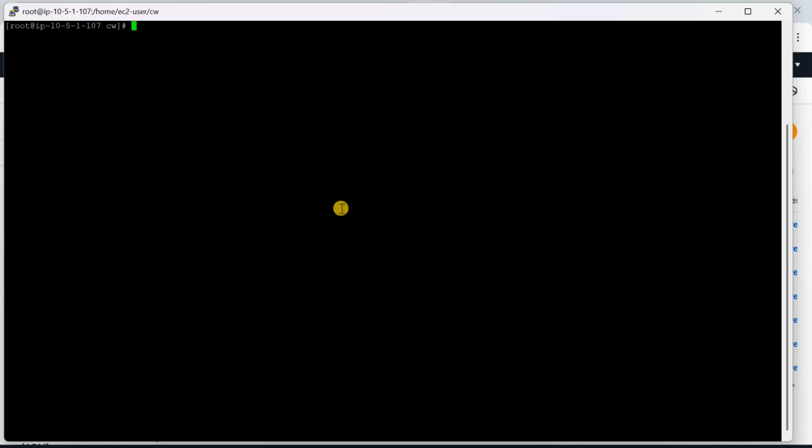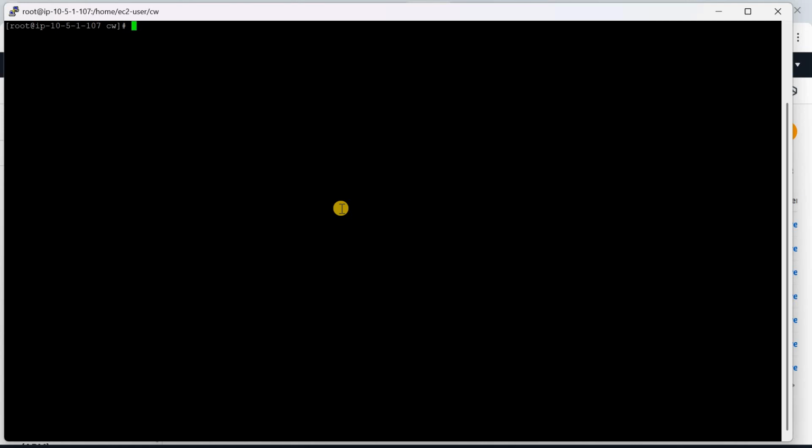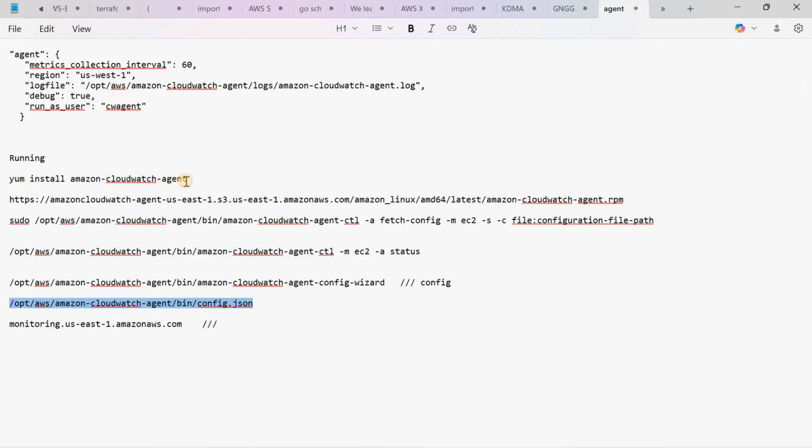Now, this is ls. First of all, we can install using this, but as per the production scenario, I would recommend we download the RPM.